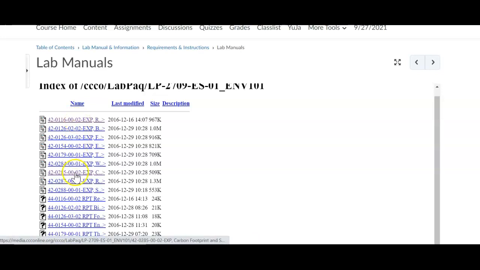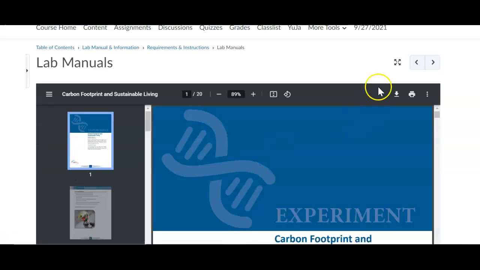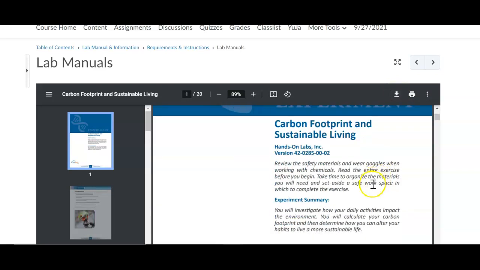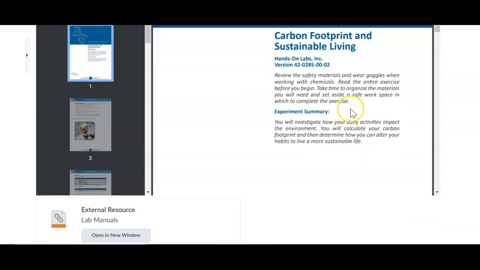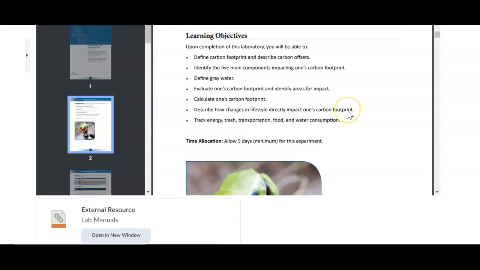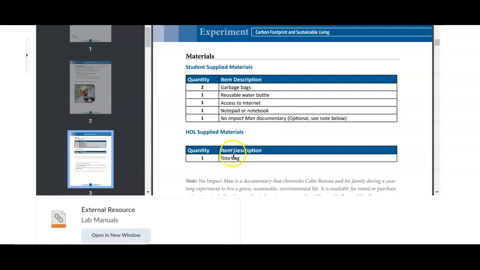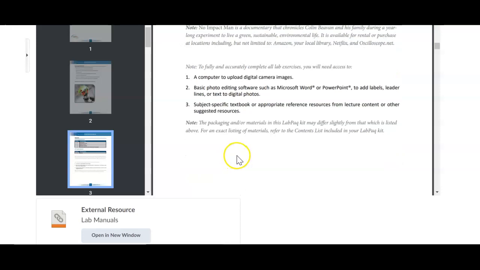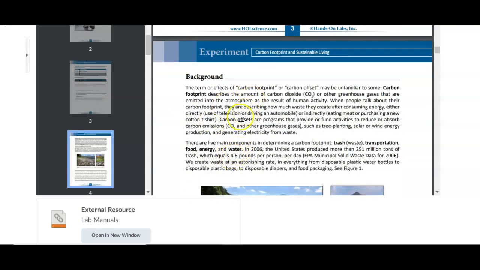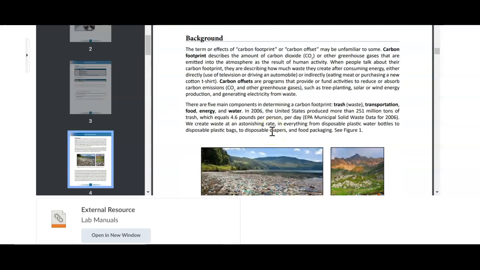So I will put this file for the carbon footprint lab, which I downloaded using this tool onto my computer, up in the announcements and the discussion. Hopefully you already have this. You need to get going on this lab today if you haven't already. This lab takes 5 days because you're going to do a self-audit. There are minimal materials here. You can use any bag. You don't need any special tote bag. You are not waiting for your lab kit to do this lab. Do the lab right now. No lab kit needed.